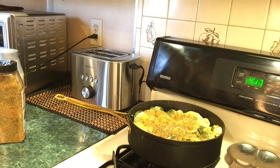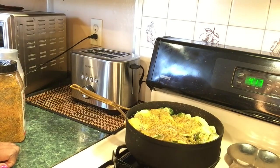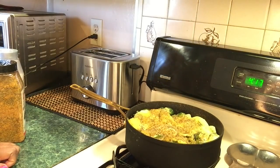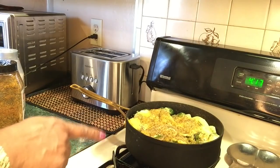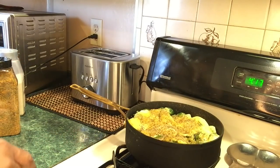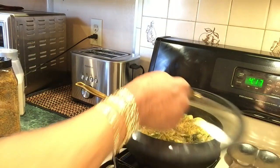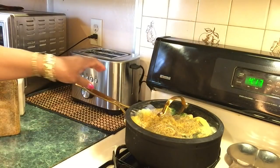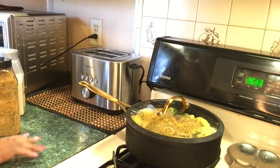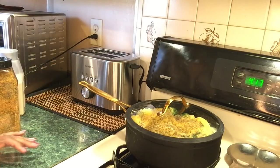Okay. Turn this fire on. Turn it down low. Put the lid on. I'm using my black and gold time and table cookware. This is the skillet. Put the lid on. And I will be back when it's doing something.